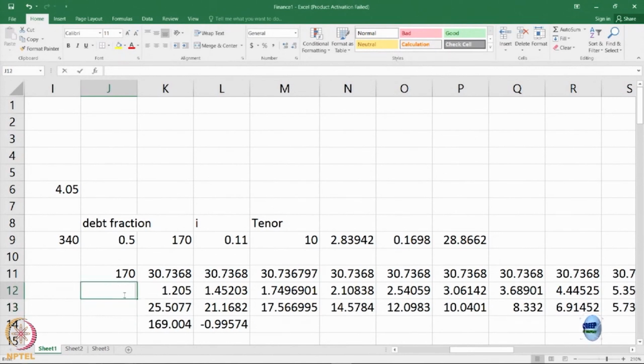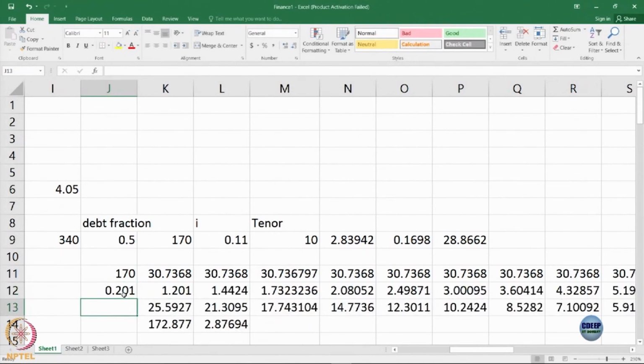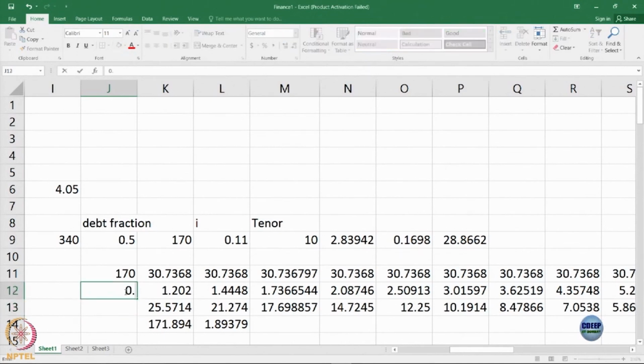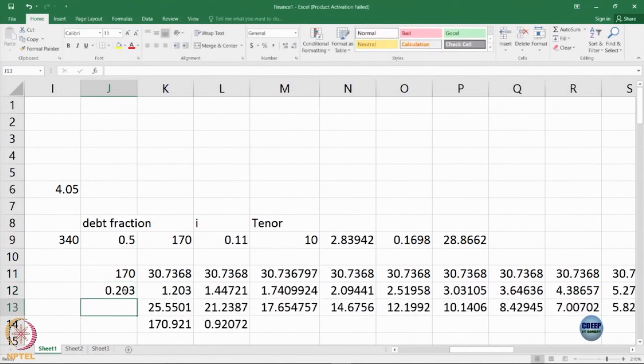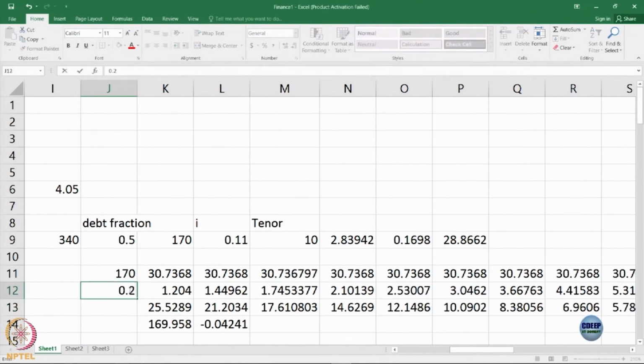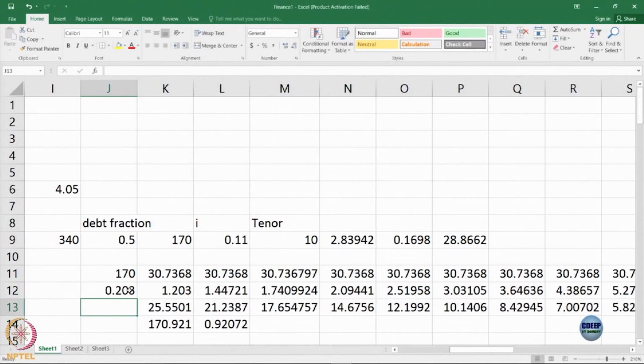So, we can get it within an accuracy of 0.201 is positive, 0.202 is also positive. So 20.2, 0.203 and 20. So you see it's between 20.3 and 20.4. We can just say that it's 20.3% is the rate of return.